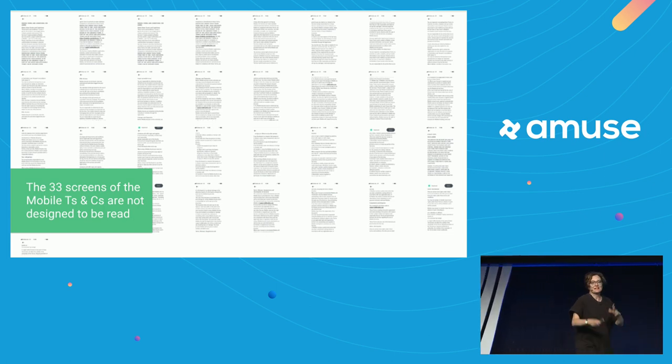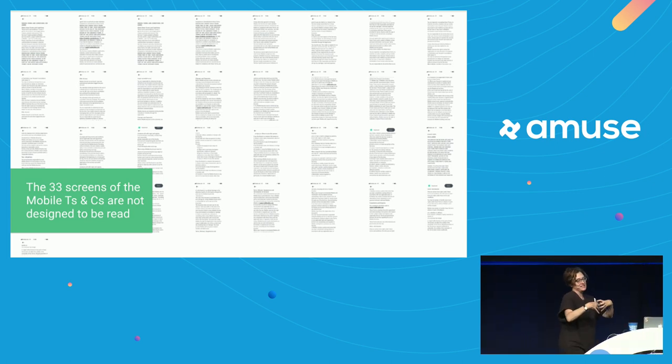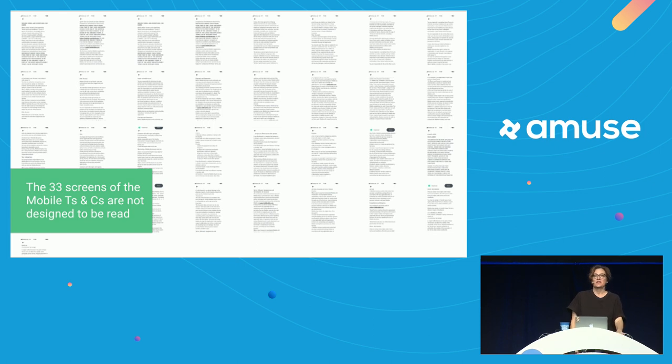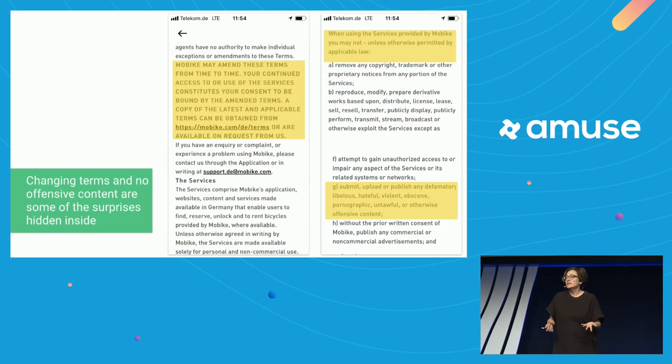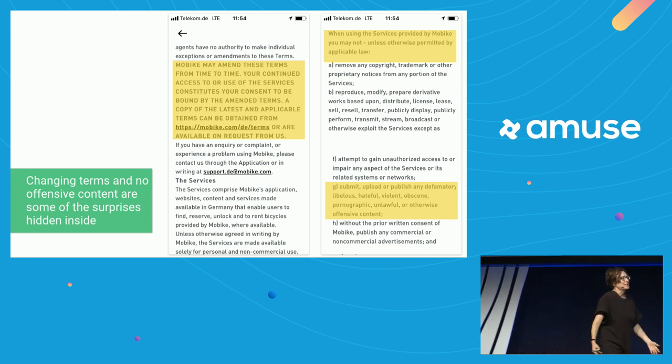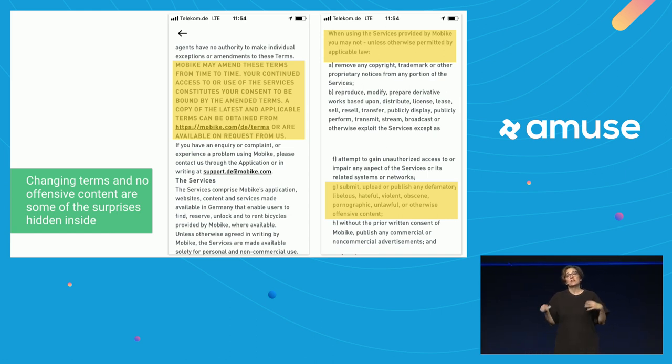So T's and C's is kind of an acronym for terms and conditions. But in English, it has the benefit of also sounding like T's and C's, which is really what's happening with this data. So some of the surprises in here are that you're not allowed to make defamatory comments or pornographic images while using the service. And what does that mean? Like, no sexting while you're using a Mobike? And who determines what's illegal or pornographic? You know, this company is based in China, and, being careful to avoid kind of sweeping racism against companies in other countries, I think there's some valid questions about who does the internet belong to and which cultural norms and legal frameworks should govern it.